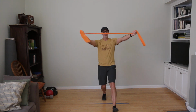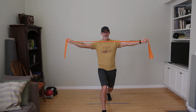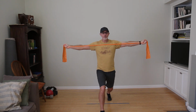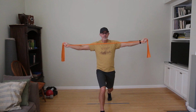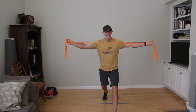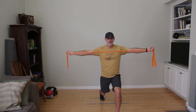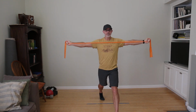Here we go. And now we'll step out into that lunge and we'll hold into that split stance. And we'll do a little squatting into that split stance. We'll come off, relax. We'll go out with the other leg, same thing. Holding into that lunge. Flexing and extending, 2 and 1, and done.